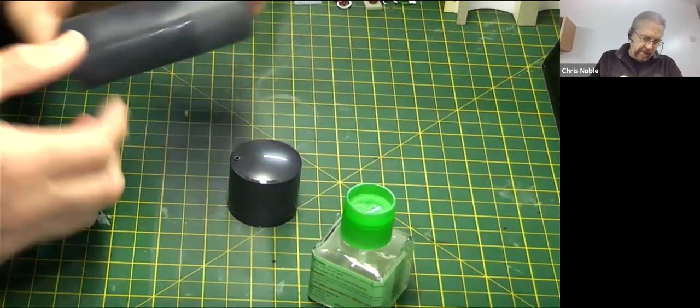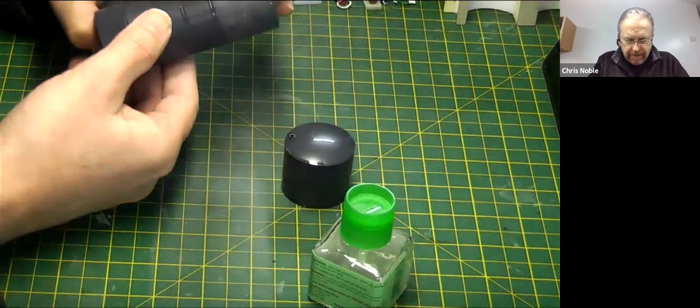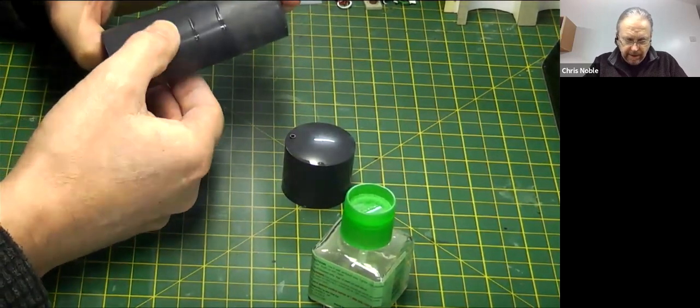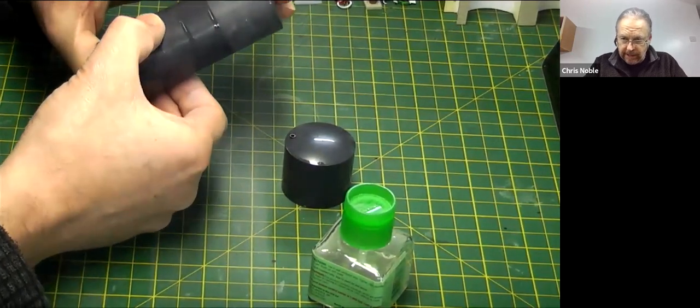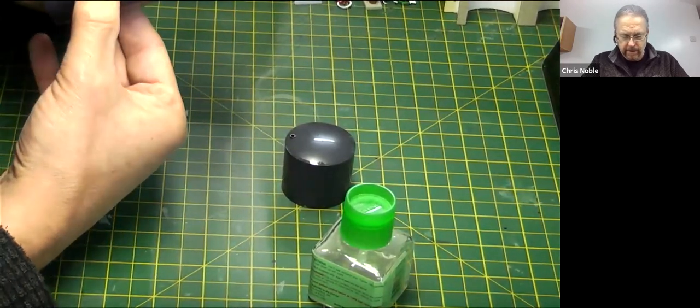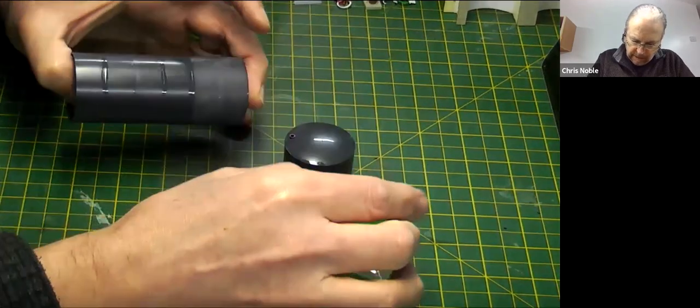What I'll do then, how are we doing for time, is I'll just glue this piece and then I'll spend a few minutes attacking some other bits so that you can see some techniques for how we deal with the seams on the tubes and stuff like that. Because we want all of them to be nice and smooth as well. I'll just stick some glue on this.